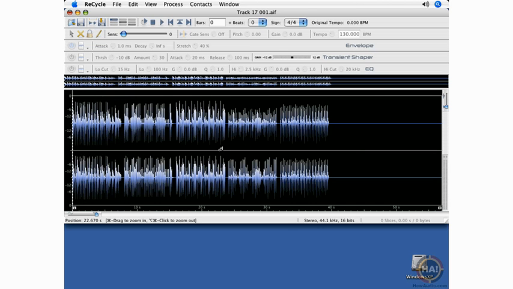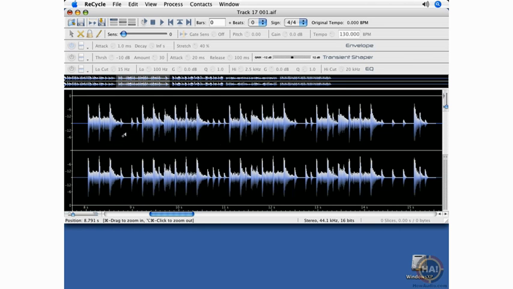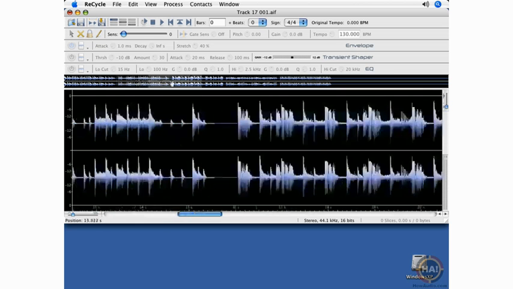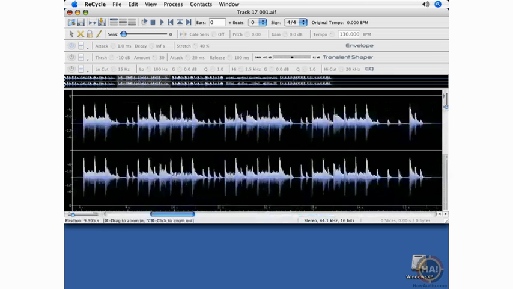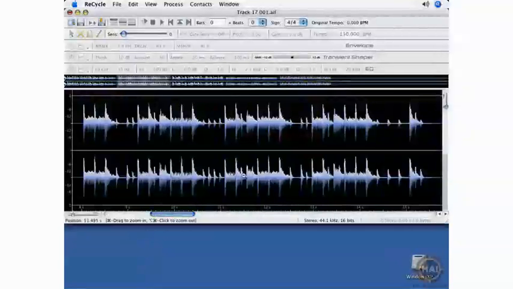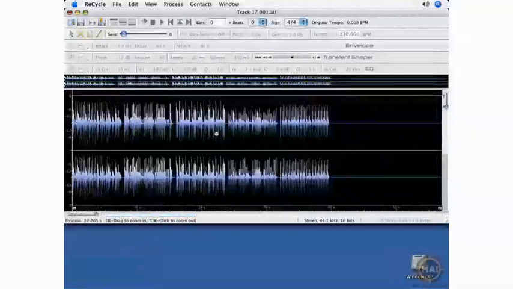All right, the first quick command that you'll be using a lot is zooming in and zooming out. You can easily zoom in the program if you hold down the Apple key and with your cursor, click and drag over the area of the file that you would like to zoom in on. I want you to notice that at the top, we have an overview of the entire file, and in the grayed out area, we can see the area that we've zoomed in on. I can also grab this gray area with my cursor and scroll forward and backwards through the file. If you need to zoom out, you would use Apple plus option and repeatedly click on the file to zoom out.